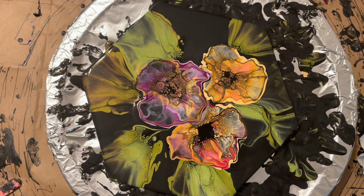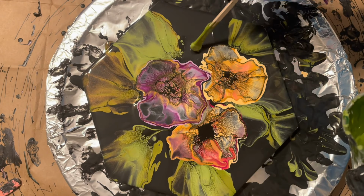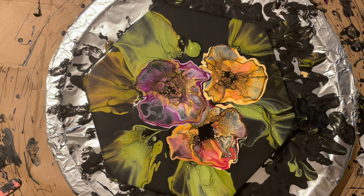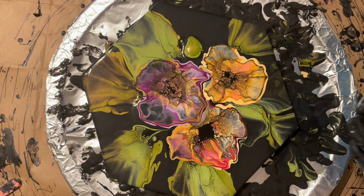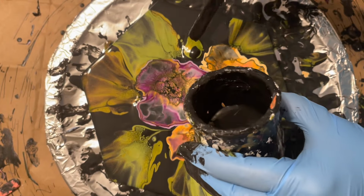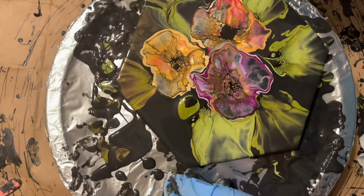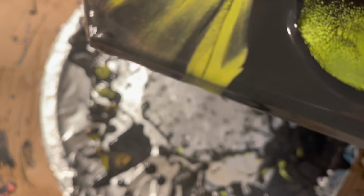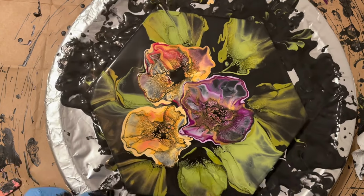As I'm looking at the composition, I see a big, bold negative space in one corner, which I was not very fond of. So I thought of adding another leaf for that spot only. The other negative spaces that you can see are smaller and I'm fine with them, not the big one though.